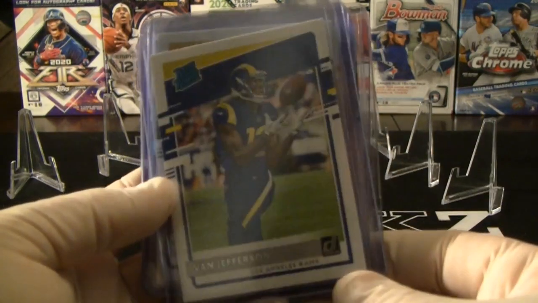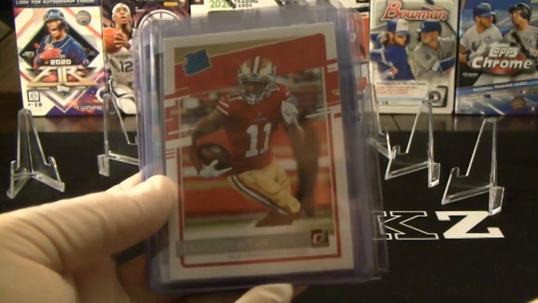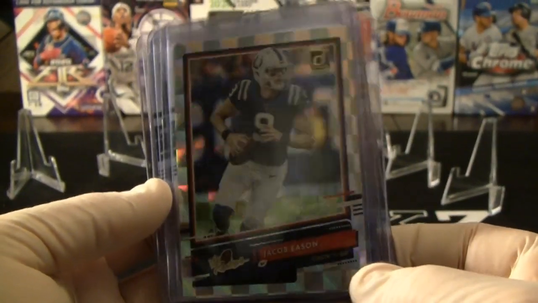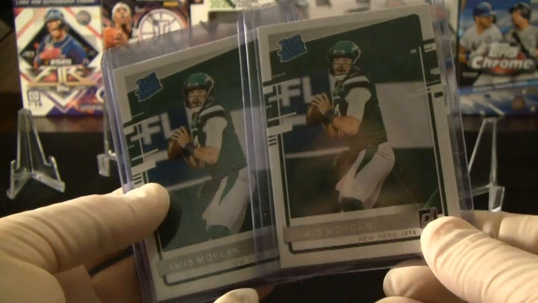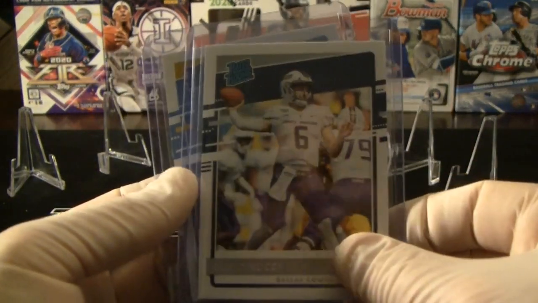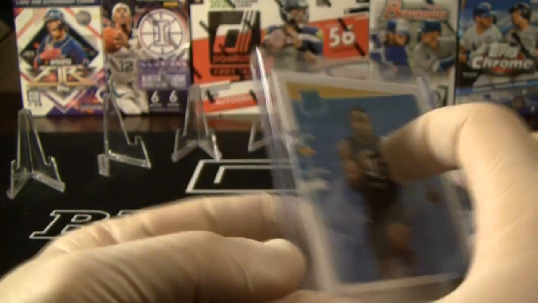Van Jefferson for the Rams. He's going to be a good one. A.J. Dillon for the Packers. Brandon Aiyuk for the Niners. Only one rookie card tonight, that's Jacob Eason for the Colts. Again, the Colts had a really nice night. James Morgan rated rookie times 2 for the Jets. And we had a Ben DiNucci for the Cowboys. No CeeDee Lamb tonight, unfortunately. And then one more Joe Reed. We had the canvas, and then we had the regular rated rookie for the Chargers there.